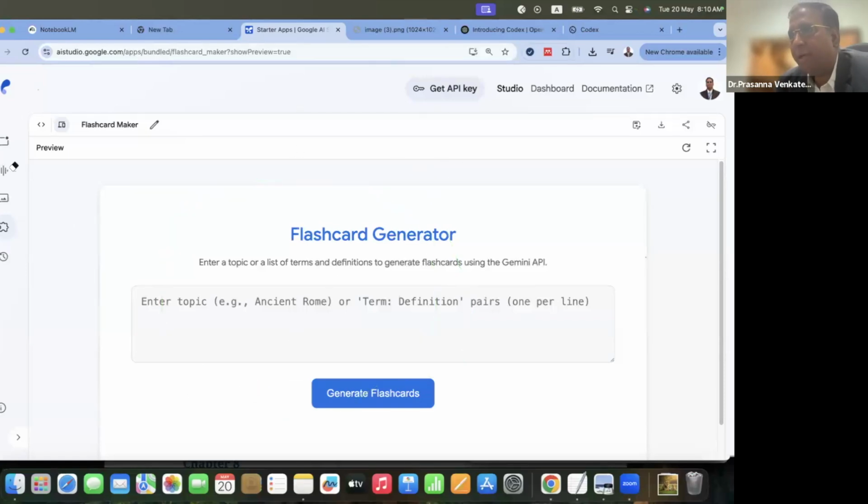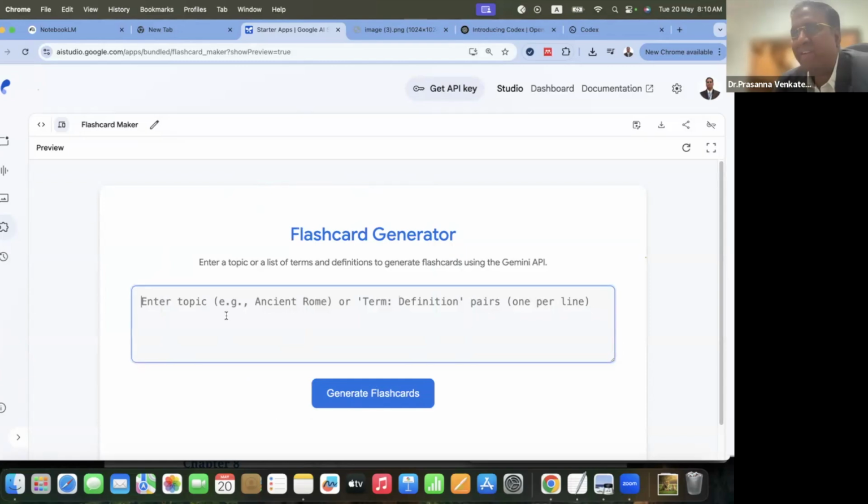The main purpose of this application is to generate flashcards. What is a flashcard? Let's say you learn a new topic, for example, our science chapter called The Wonderful World of Science.